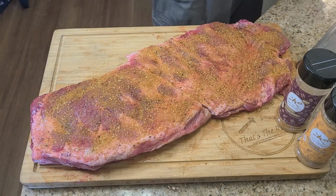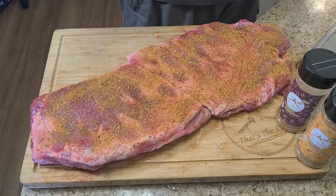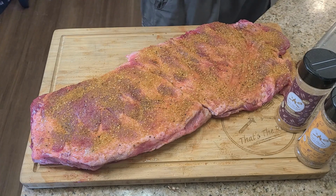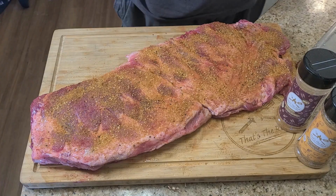I'm just going to throw them on the rack with the, kind of cookie sheet, whatever, beneath it, so it doesn't drip all over the oven. And pop them in, and I'll check back in a few hours when I'm ready to wrap them in the foil.